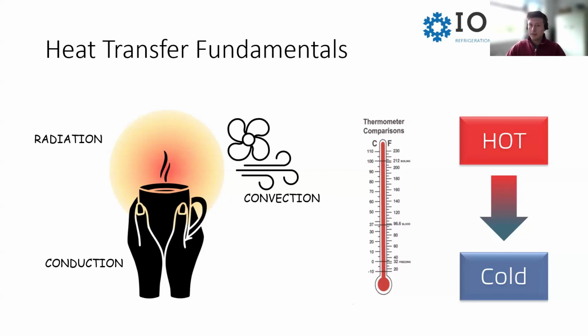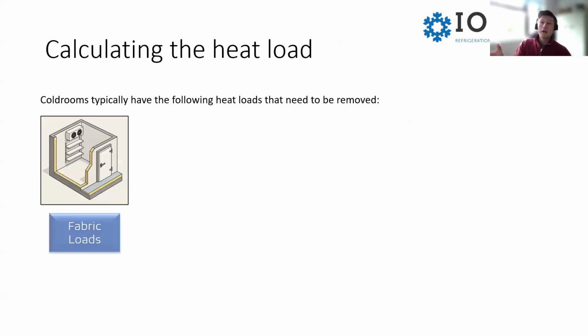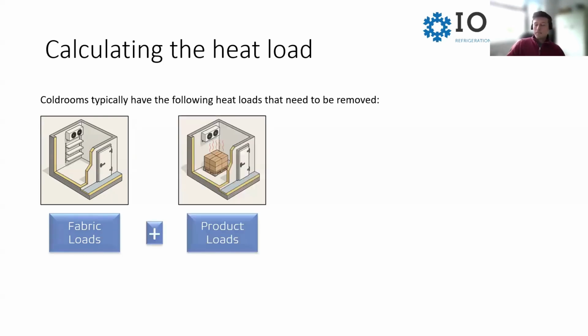So diving into it, we're going to look at trying to calculate the heat load to be removed from a cold room today. So only a small room as our example later on, but this scales up to any size. So first off, we have what we call fabric loads. So that's any heat that comes through the walls, floor, or roof of a space. In addition to that, we have our product loads. So what do we actually want to cool within that space? Generally a pallet of food or a cage of milk. Instead of being a cold room, if you're cooling a process inside, that would be the same as well.